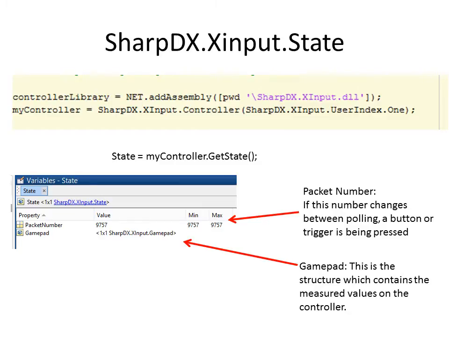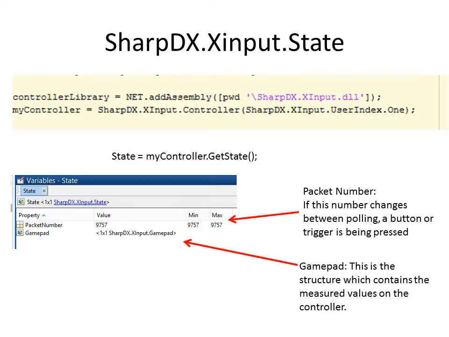Looking at it in more detail, this state object that I've pulled from my controller will contain the property called packet number and gamepad. Packet number will tell you what packet this came from, but more importantly, if the packet number stays the same, you know that nothing has changed in terms of pulling data from the controller.